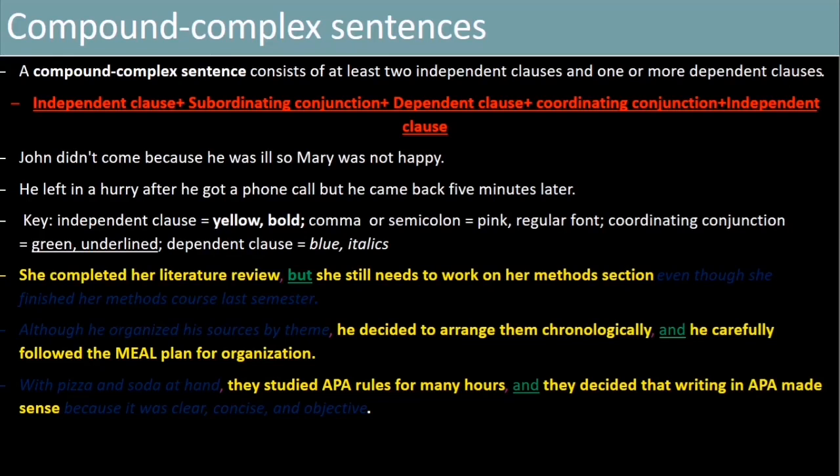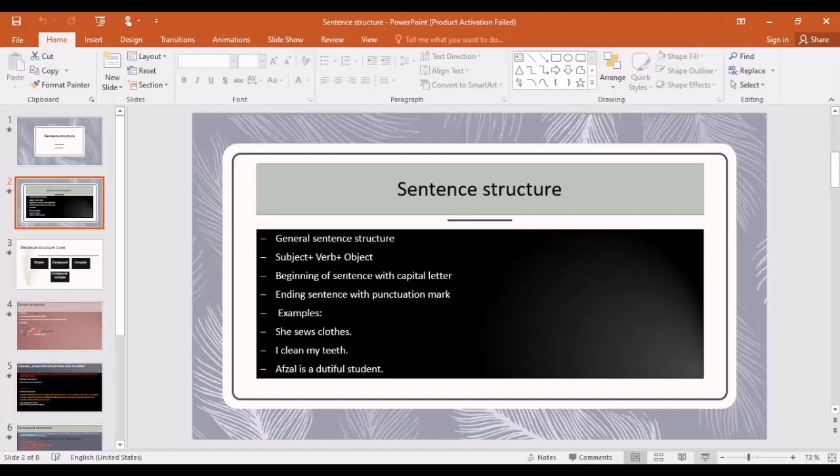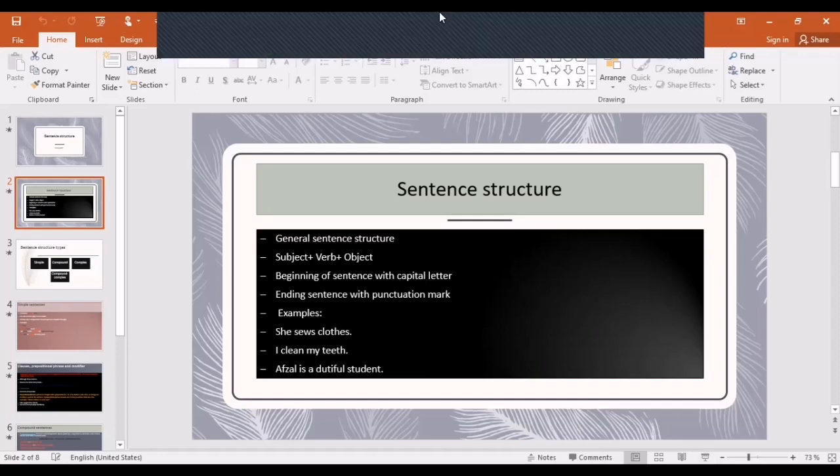So this was our session about compound complex sentences, and I hope you have got a clear idea of how to study these things, and how we can differentiate between simple sentences, compound sentences, complex sentences, and compound complex sentences, all four types of sentence structures. And then we have also read dependent and independent clauses, prepositional phrases, and modifiers.